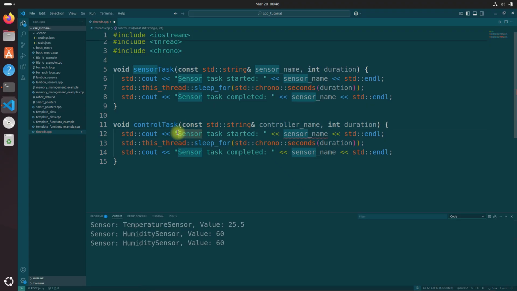Let's do "Control task started: " controllerName, and duration. All right, and then "Control task completed: " and then controllerName again.